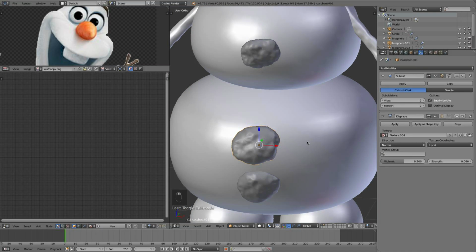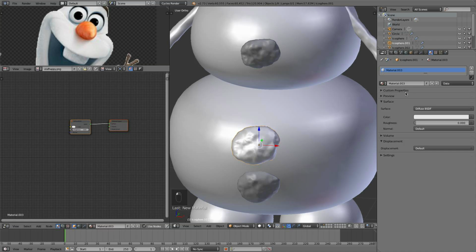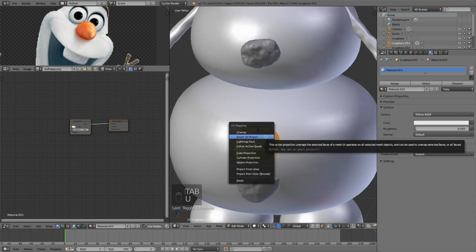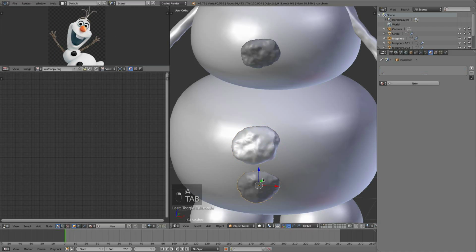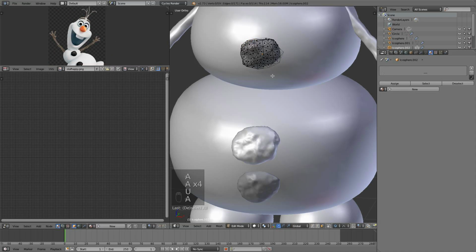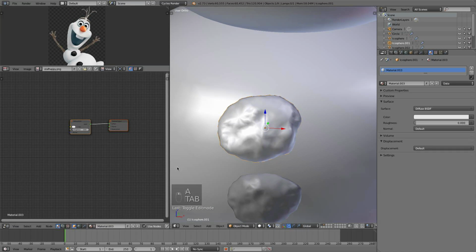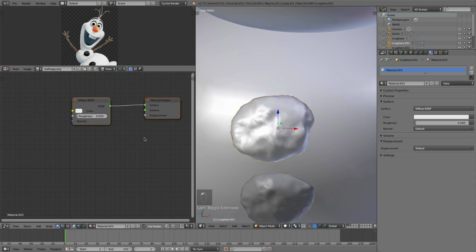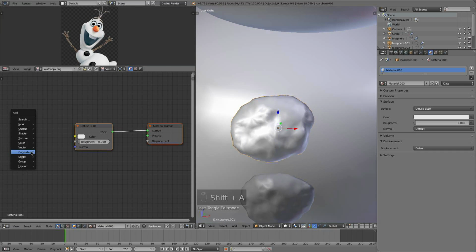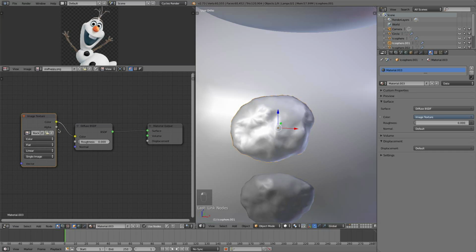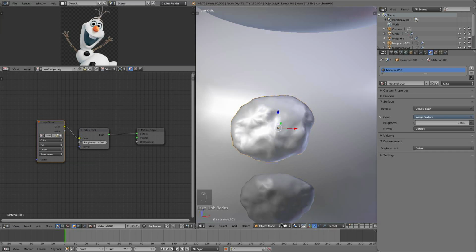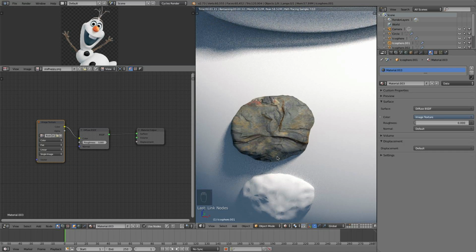So let's work on our rock material real quick. Just give that rock a new material there. Tab into edit mode, and we'll go U, sphere projection, so we get a nice crazy sphere shape projection. Go ahead and do that on all of your rocks. U, sphere projection. Tab, select everything. U, sphere projection. All right, so let's use this main one here for the material setup. And let's first bring in our image texture as always. So this image texture is just a rock layered texture from CG Textures. And again, link in the description. Don't panic.